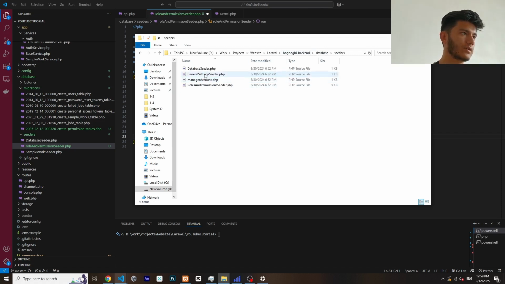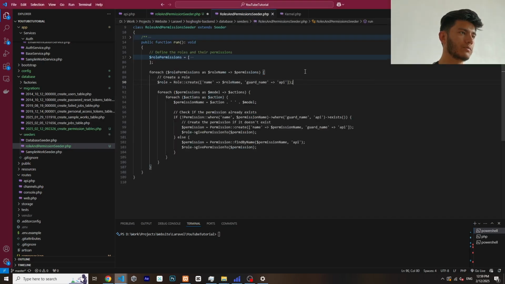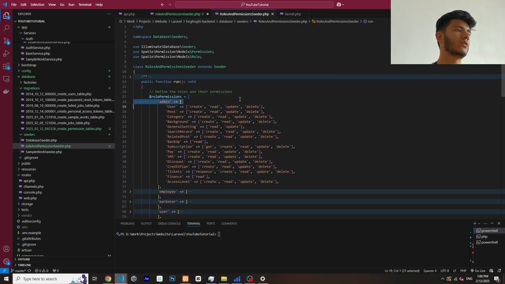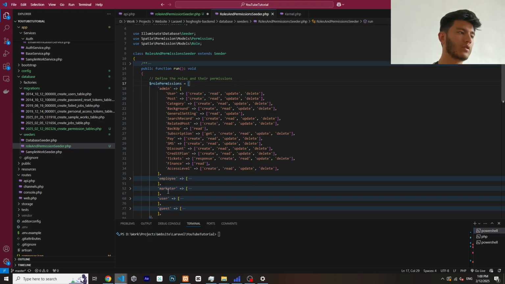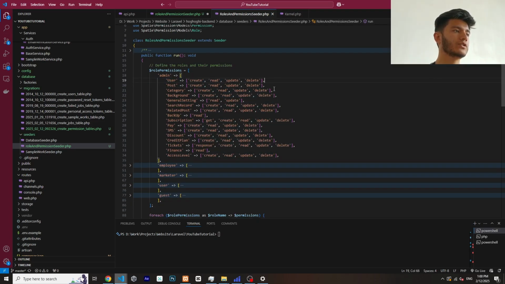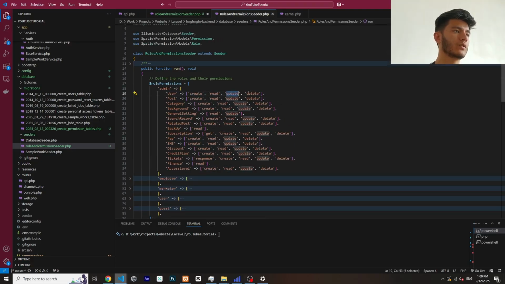Look at this database seeder and role and permission seeder. It's a very large, very huge project. So we specified its role and permission over here. Admin, employee, marketer, user and guest, and we specify the model, and after that the operations, for example create, read, update and delete.